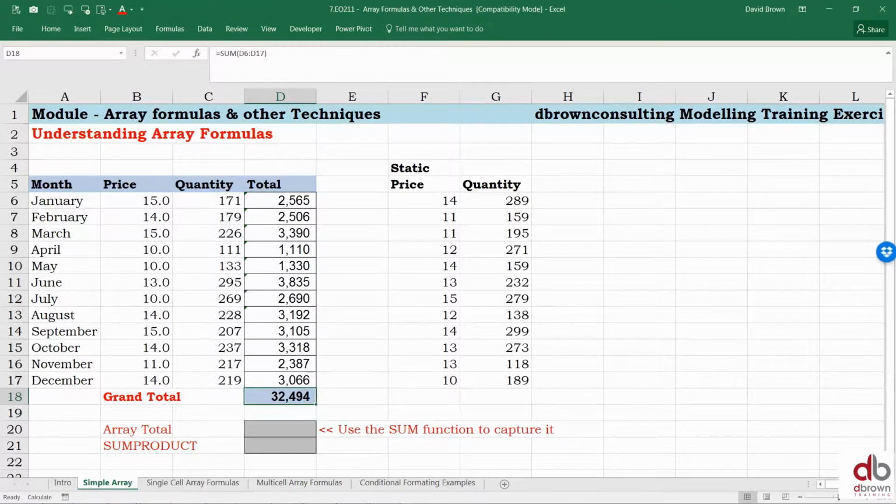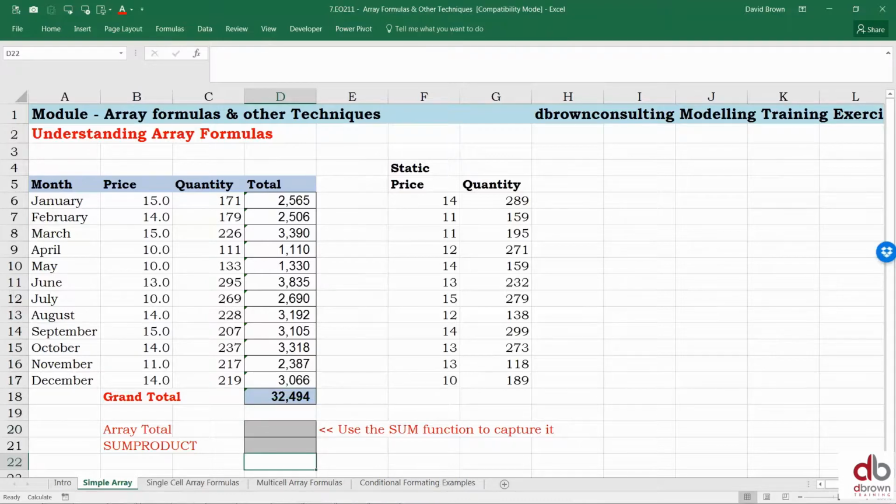Right. Now, what about if I had 1 million of these rows? If you think about it, this January to December is 12, which is fine. If I had 1 million rows, that means I'm going to have 1 million calculations. Why do I have 1 million calculations? Simply to get a grand total. And the only thing that interests me is the grand total. So why should I do 1 million calculations to get a grand total? Isn't that mega inefficient? And that consumes a lot of memory space. So what an array formula does is eliminate those 1 million calculations.